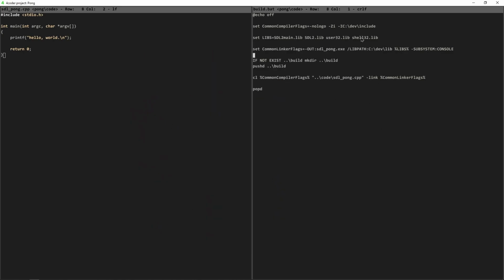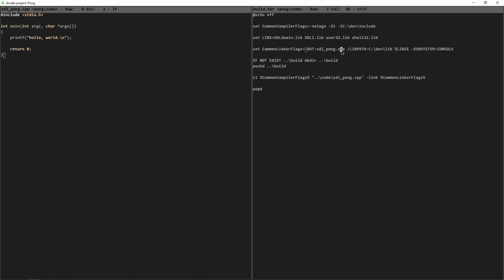So this command basically tells the compiler, when you're looking for header files, look here first, then you can look in other places. Everything else is the same here. So the libs here, okay, let's actually take a look at linker flags first, because we're using the libs inside of this variable called common linker flags.